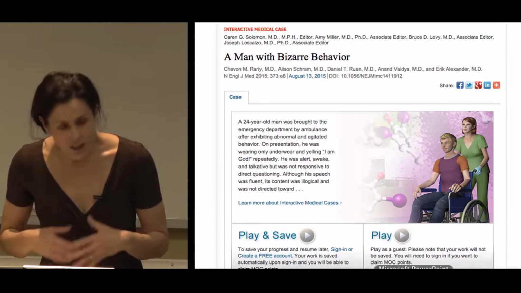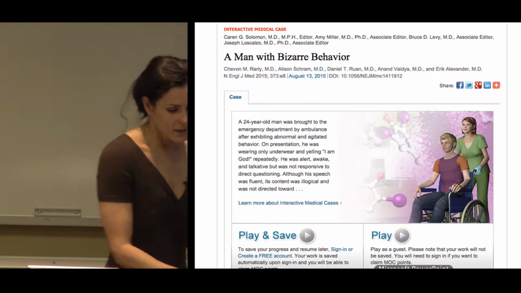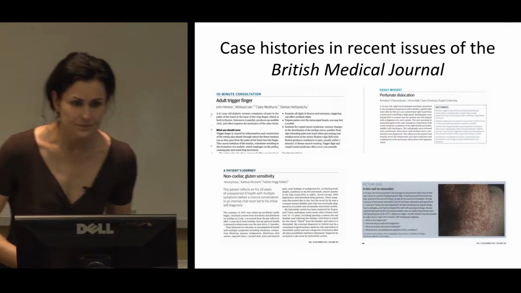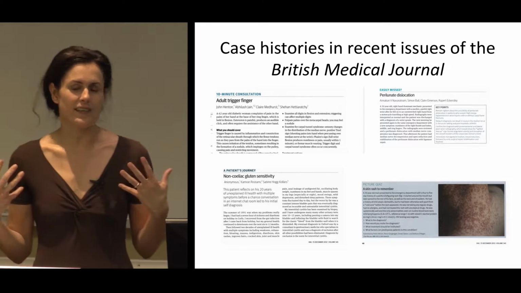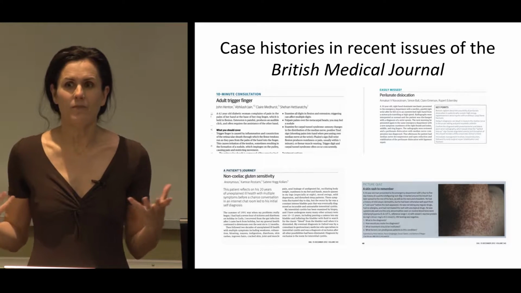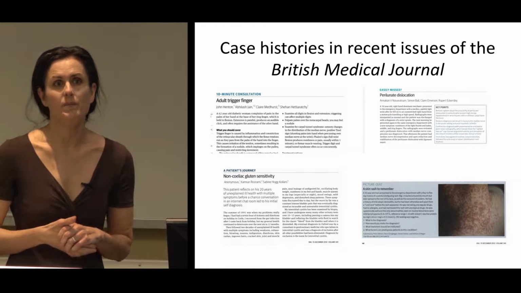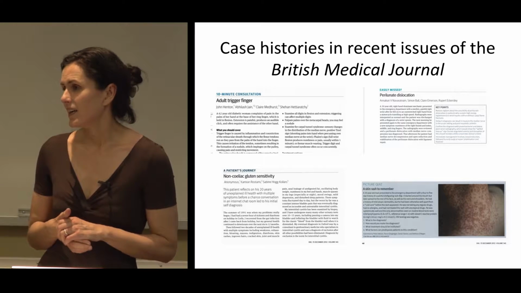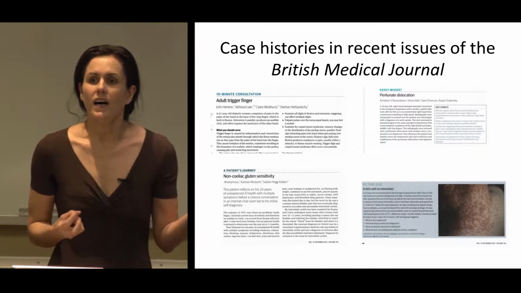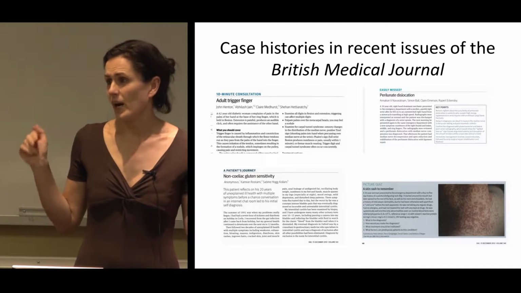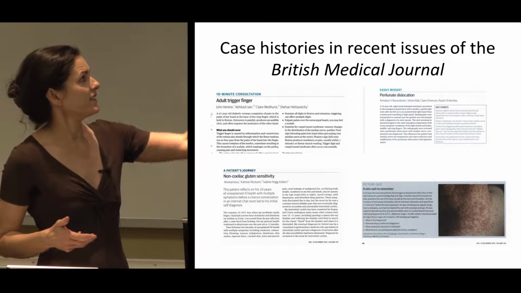But the NEJM is full of case histories, and it's not the only medical journal that is. Just to take another example, the British Medical Journal. And these aren't random examples. These are top medical journals. Of the top 5, 4 of them have regular case history features. And the BMJ has an especially large number of them. So especially if you go toward the end of every issue, where there's the section called Practice, it usually has several of these features, and you can see there are different ones.